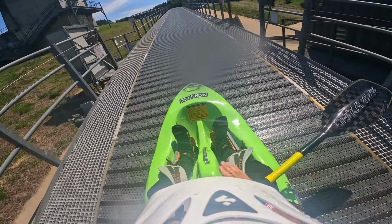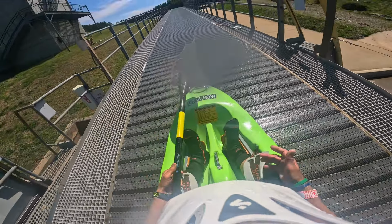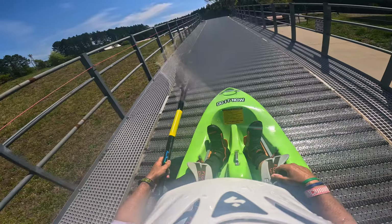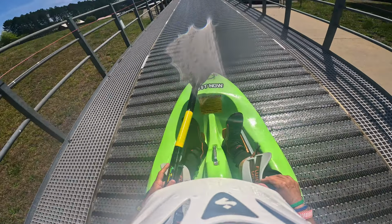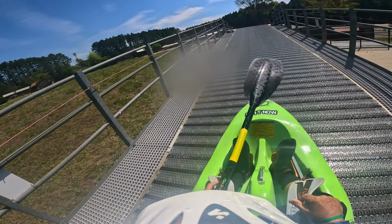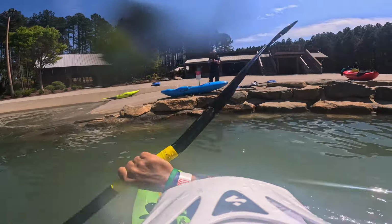I wish it had a harder rail on it and a little flatter planing surface, but overall I think it's fun. I think it'd work better on a shallow river than somewhere deep. I think these would be great for anyone just learning and wanting to get out and paddle, or if you can't paddle a lot, this is something I think would be really fun. Yeah, that one looks good.